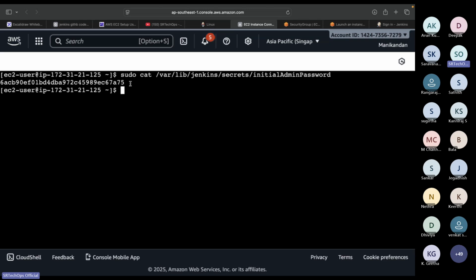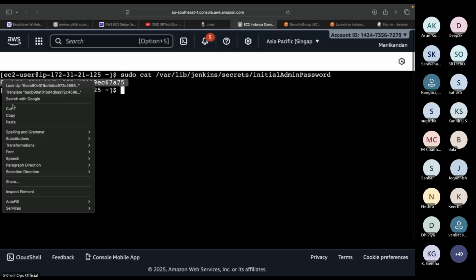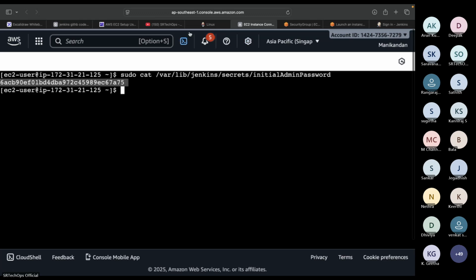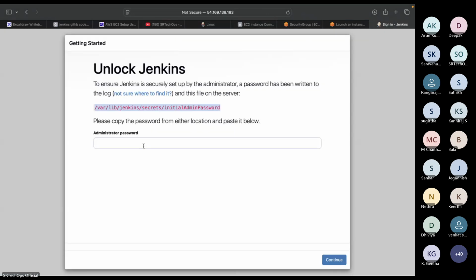So this is the password. Copy this password and paste it.